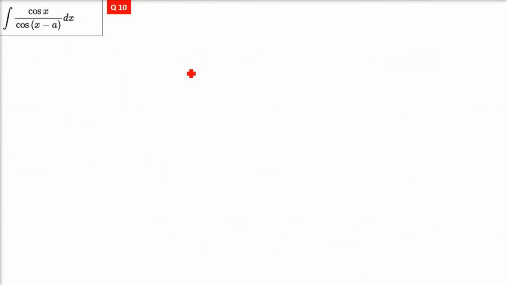Always, the grass is not green. Okay, we have just done a question like this. So x minus a equals t. Just put x minus a equals t, you will get something out of it. Okay, let's try it. This is the trick: whenever you have something like this and you cannot go about it, the best way is to try and check whether x minus a equals t. If you put it, we are going to get something out of it.